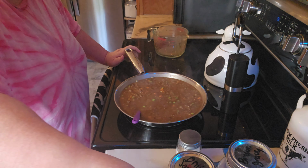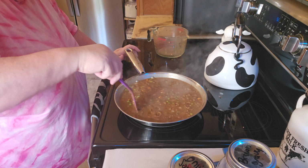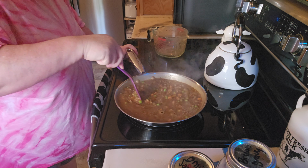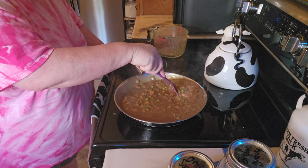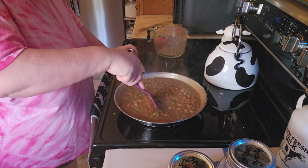I forgot I was using that onion soup mix. I brought out the salt, pepper, and onion, which I don't need to do. Meanwhile, I'm getting my stove completely dirty. But what's going to happen is this gravy is already starting to thicken, as you can see. I have some homemade mashed potatoes over here. So we'll bring you over to the island once this is actually done.